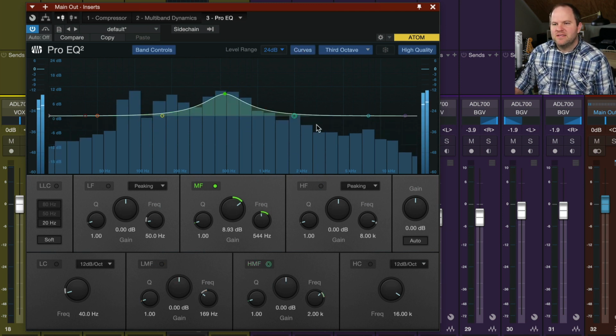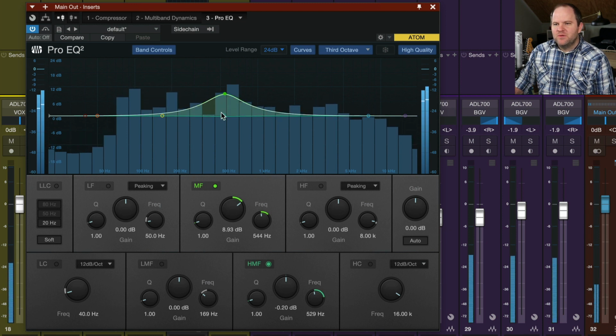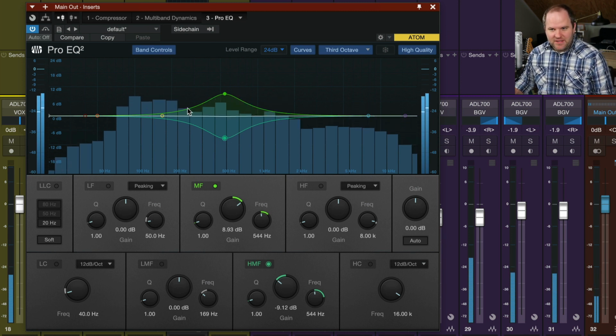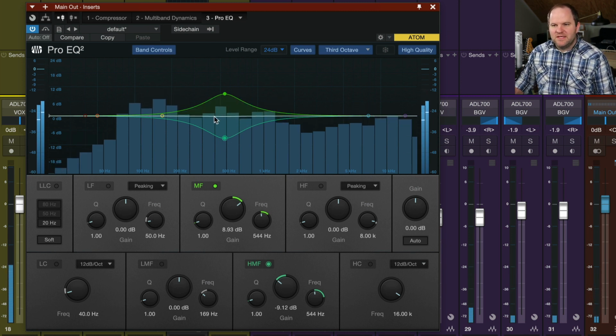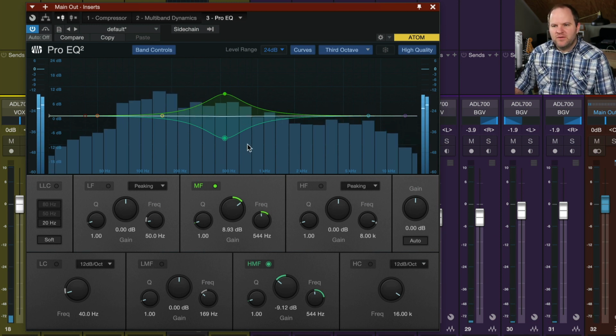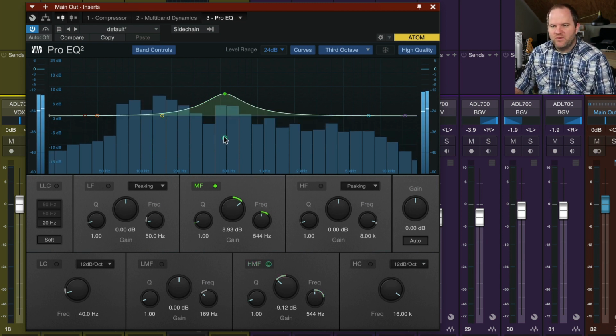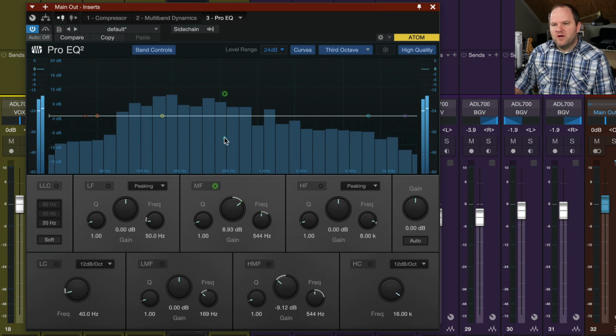Let's say we put these two EQs in the exact same spot, and I boosted one a little bit, and then I cut the other. The net result is probably not much difference in sound, right? So the white line gives us the net result of what we're doing with EQ, but these other colored lines give us what that particular curve is doing by itself. If we turn this one off by clicking on it, we'll see the white line jumps up here. If we turn this one off, everything's in the center.